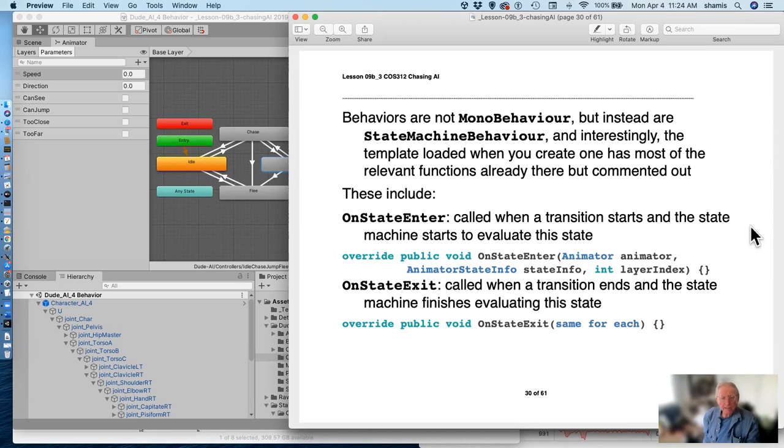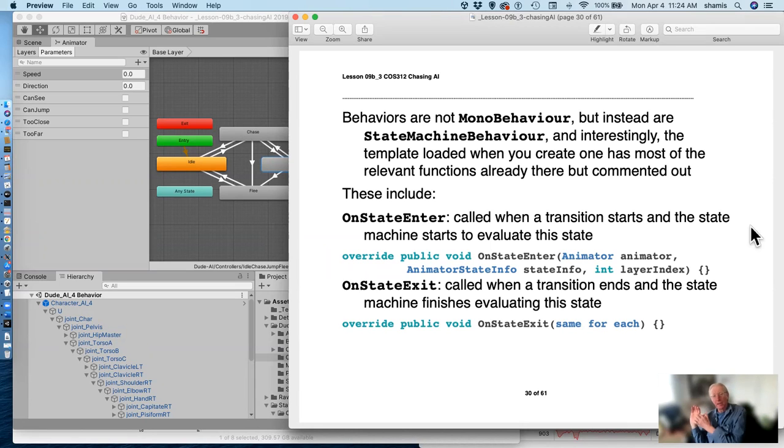And interestingly, the template that gets loaded when you create a state machine behavior, when you create a behavior with that button on the state, includes a template of all of the relevant functions that are used by a state machine behavior. They're all commented out, but they're all there with their arguments filled out, and they're ready to fly.